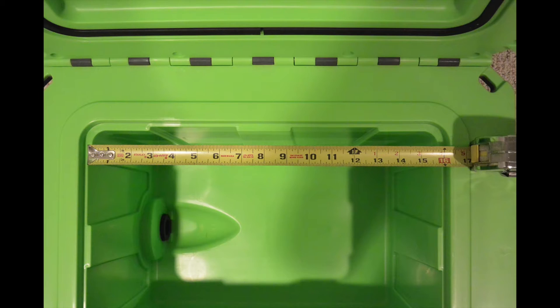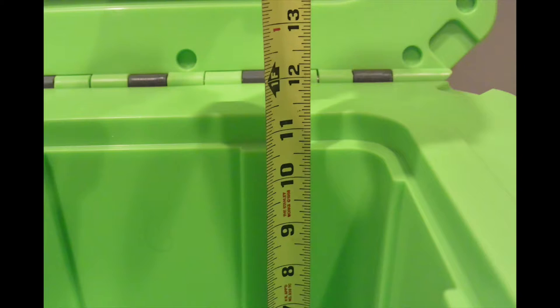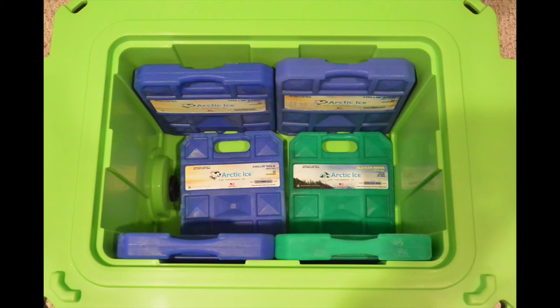So I found it rather difficult to find specific videos on that. And they had Arctic ice cooler videos, which were helpful, but I wanted something that actually showed how many of these packs would fit in a cooler along with some food. So that's the purpose of this video.